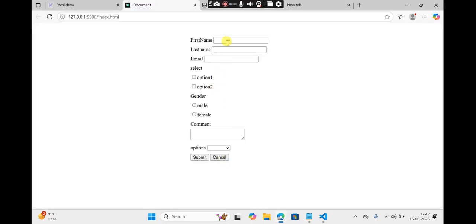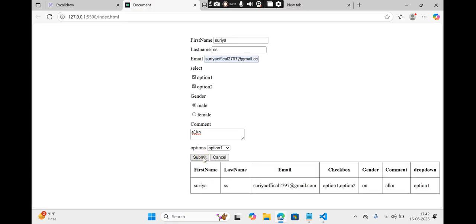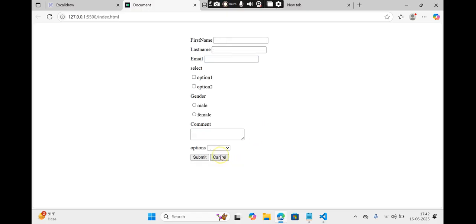Okay, I will check. Mail will be on Gmail. I click option 2, mail, and then submit. If I click cancel it removes the input value and table.